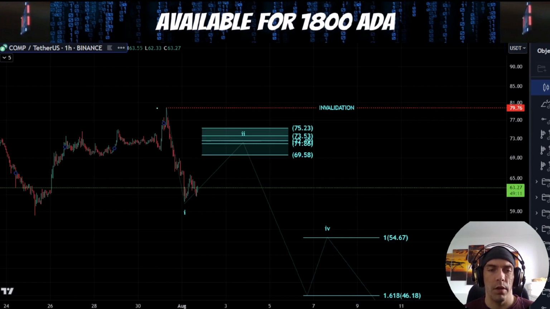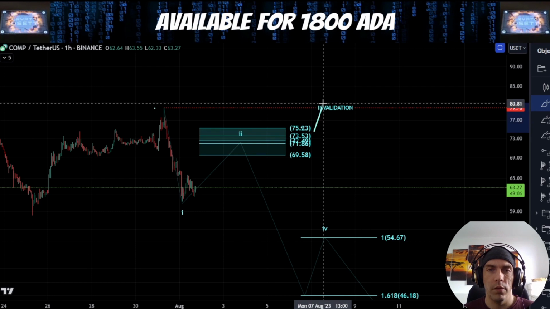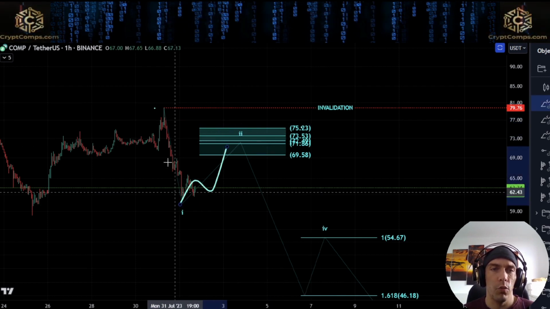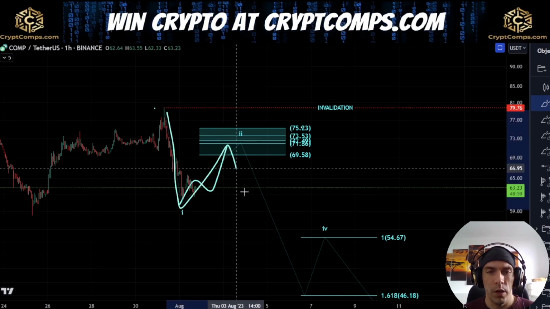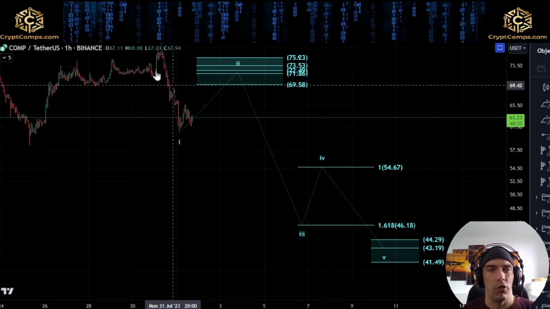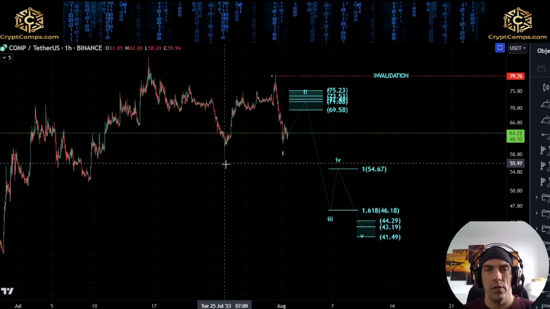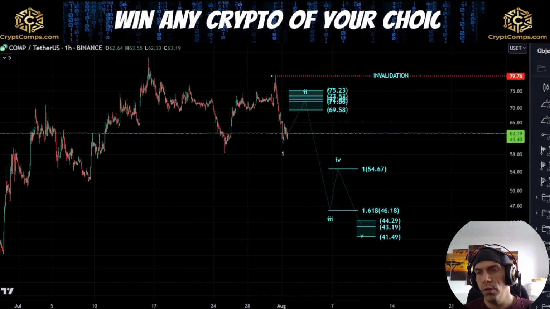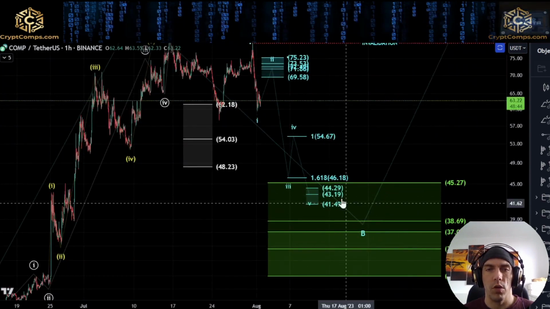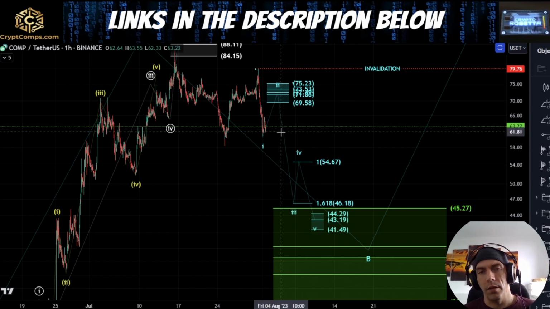Now, if we start to break back above this 75.23, it starts to become more likely we're going to see invalidation. But until we actually get back above this level, any kind of 3-wave move up here could just trigger this as 1-2, and then we'd be looking for that 1.618 for the most common relationship of wave 1 to wave 3. If we do see something along these lines where we see this as a bigger A, B, and a C, this would align more with that idea that we are looking to come back down into this bigger green box area.